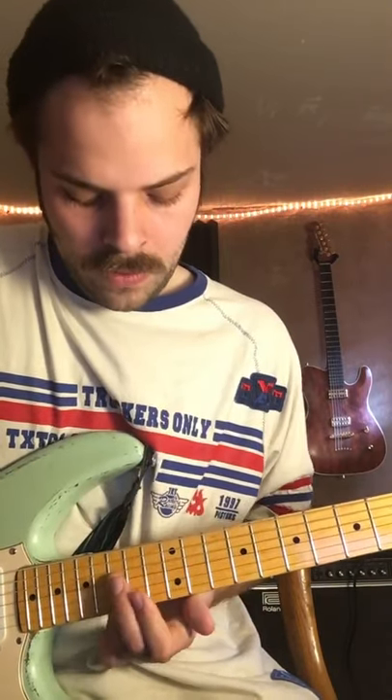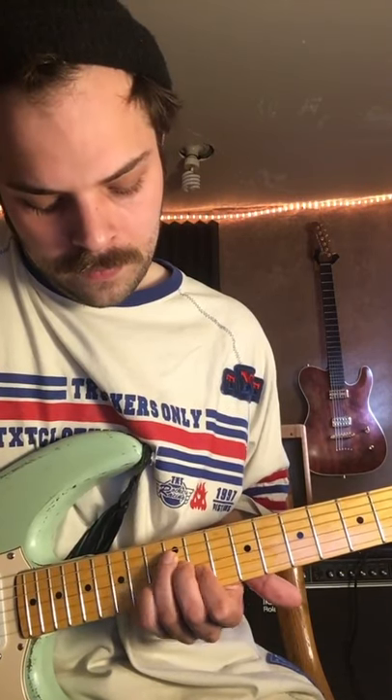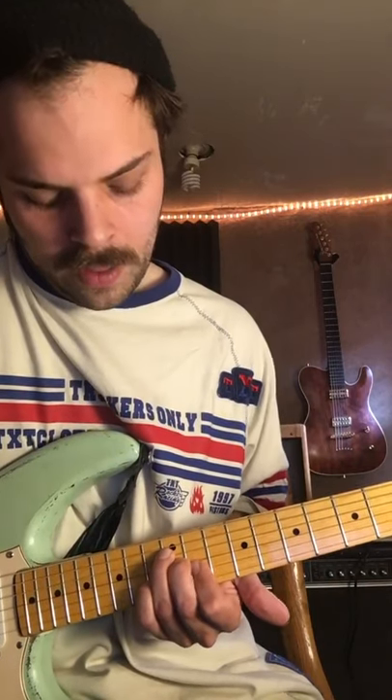What you're starting with there is on the 12th fret of the G string, 11th fret of the B string, and 11th fret of the high E. You make that little chord. And then you're going to slide it up to the 15th for all of those. And then again. And then you're going to hit the 13th fret for all of those strings. And a bit of a hammer-on. And then you're going to make a little chord on the 12th fret of the D and the G strings and on the 11th fret of the B string. And then put your pinky on the 13th fret of the B string, 10th fret of the E string. And then just back down. And then back to the original part.